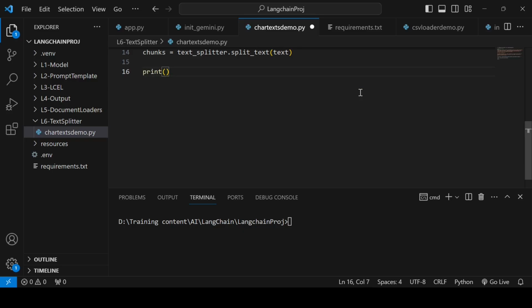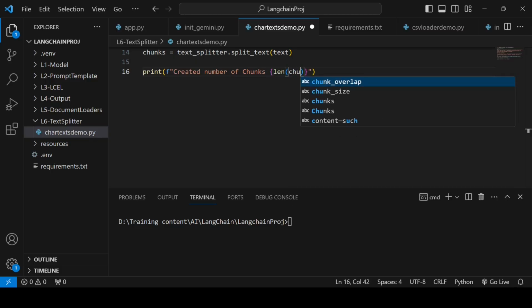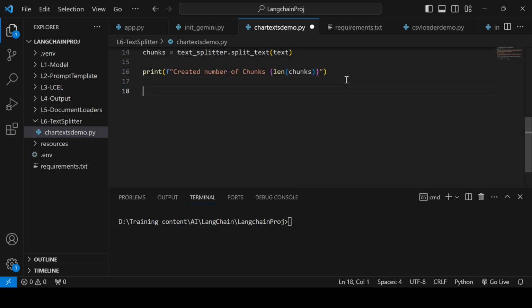Then I may write some print: created chunks, number of chunks I can take as len of chunks, right?